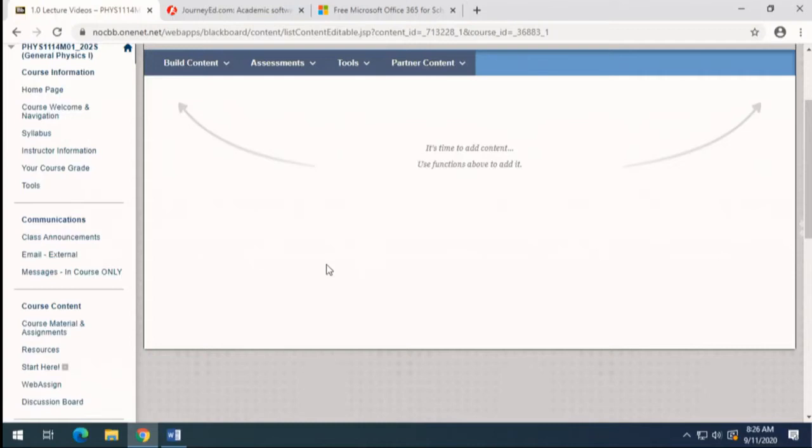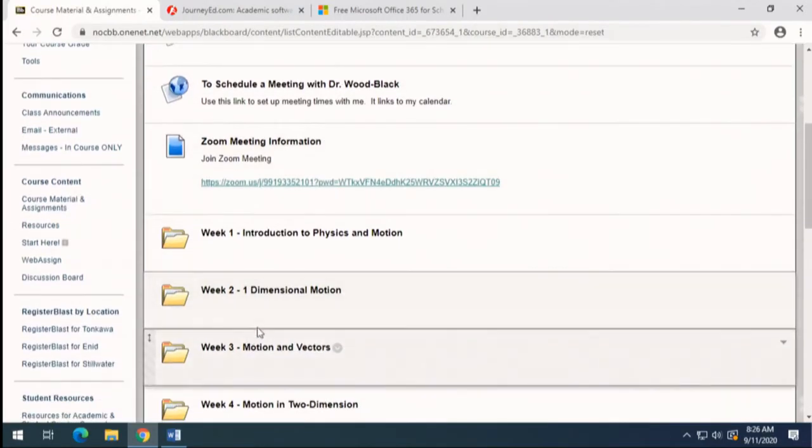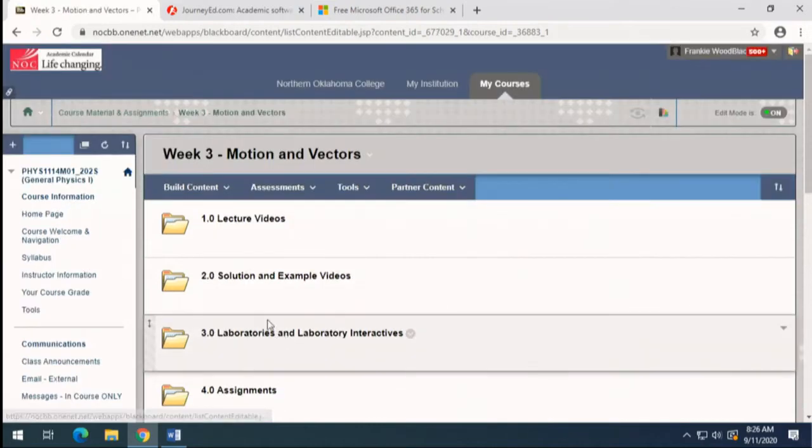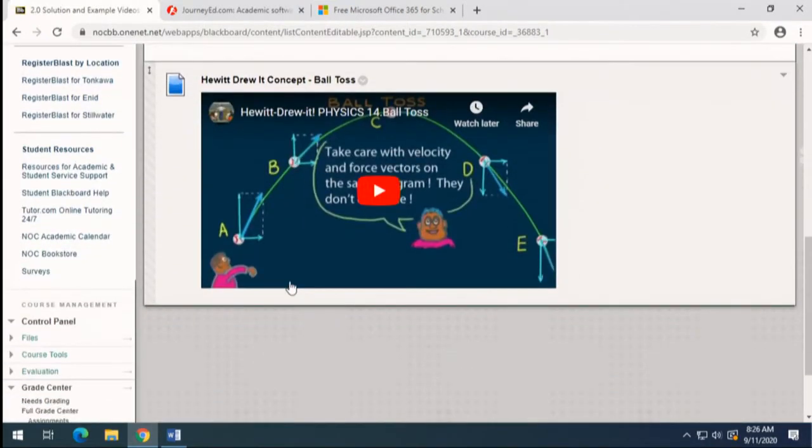And the other thing that I did add, and I thought I added one last week, I'll go back and look, because I start to do this as we now move into a couple of other things that are happening. Let's see if I added them. I start to bring in some Hewitt-Drew-it concept videos. And he does a conceptual physics book.